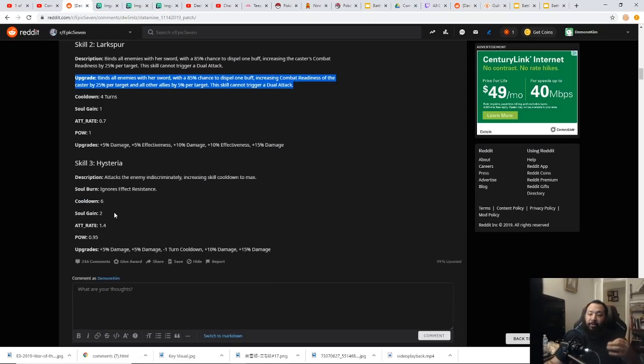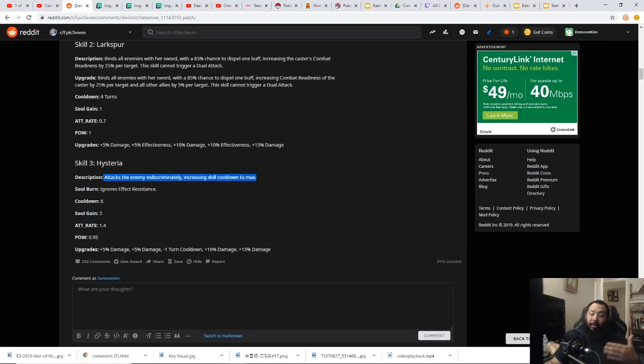So when we get into her S3, I mentioned you can nuke here because she ignores effect resistance. And even if you don't nuke, she increases her skill cooldown to max. So if any enemy has an ability you don't want them to use, you just S3 into them, even if the death break isn't there, and you can reset their cooldowns, which could be incredibly useful with the ignore effect resistance against, let's say, Ruels or Fallen CCs, or pretty much anything that you don't want them to use a primary ability, and you can line that up in order to position your team in a more beneficial way. So that's something that you guys want to look at as well.